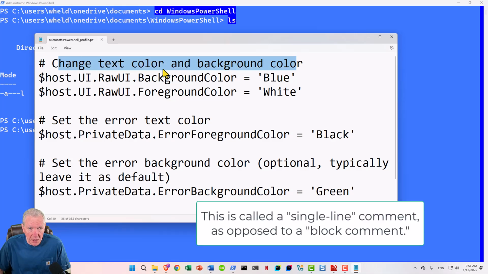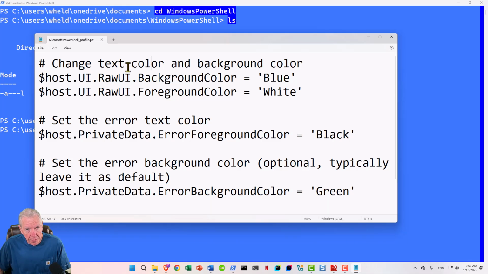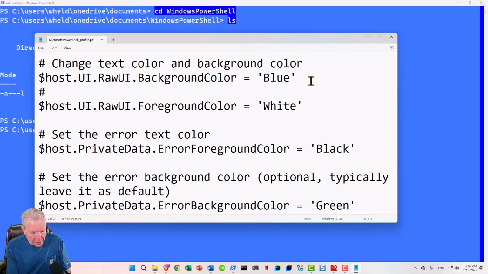We're going to change the text color, i.e. font color, background color, font color or foreground color. So this would be the foreground color. Right here is the font color. I'll put an enter here, and I'll put in a hashtag here, a font color. So we're changing the font color to white, the background color to blue, which is what you're seeing here.